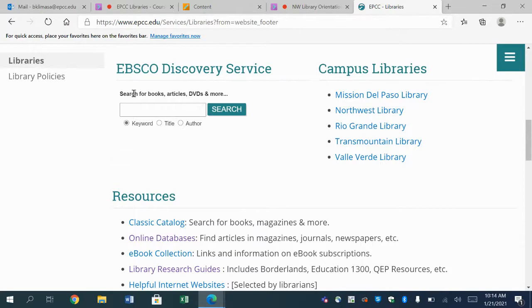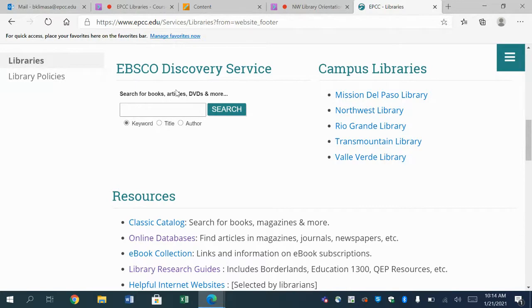This is our main database. As you can see, it searches for books, articles, DVDs, and more. So like it says, you get your books, your DVDs, newspapers, magazines, and academic journals. There are some teachers who require academic journals, and if you know how to use this database, you could simply click academic journals and get them based on what you're searching. You could get videos, pictures, all kinds of things.